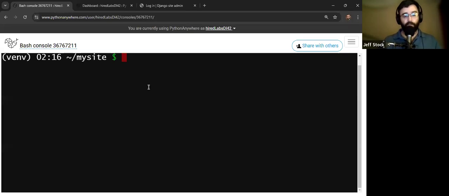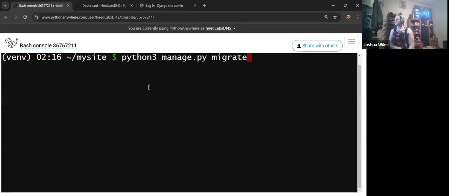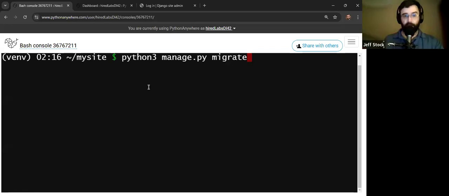One of the ways we do that, we're going to use the built-in manage.py. So we do python3 manage.py, and we're going to run a command called migrate. So we do python3 space manage.py space migrate. And this is a database interaction. What this is going to do is take a bunch of database tables that are predefined by Django for the admin functions that we're talking about. So it's going to have ways for people to sign in, a way to store users, a way to store passwords, and all that kind of stuff. And it's going to make those databases for us when I hit enter, hopefully.